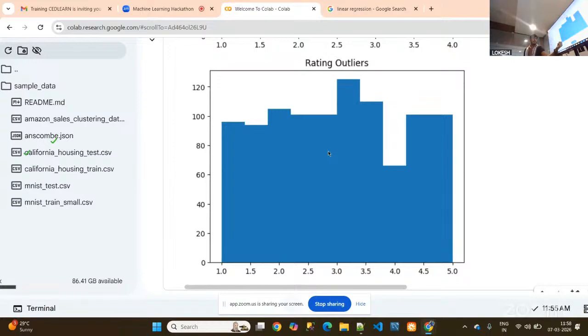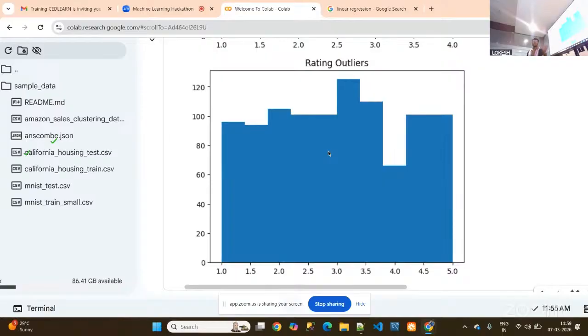If you see here, around 100 users have given one rating. In the same way, more than 100 people have given a 5 rating. So how do you get outliers in this? I don't have outliers in this column, but let us consider a scenario where I have a rating of 10 here, which only one user has given. Is it a valid scenario? No. In the Amazon application, what is the rating range you have? From 1 to 5, right?